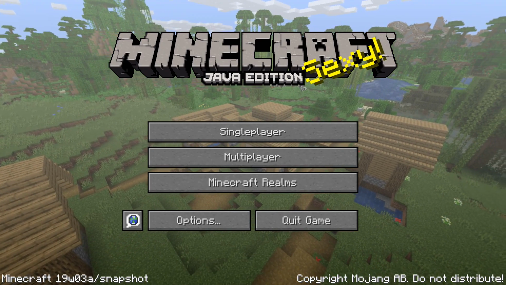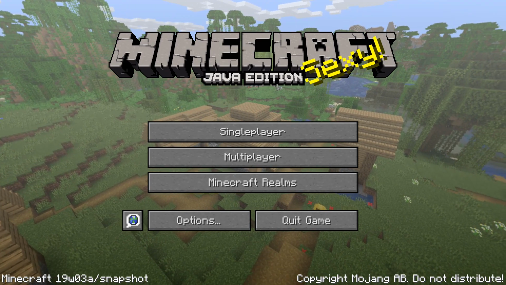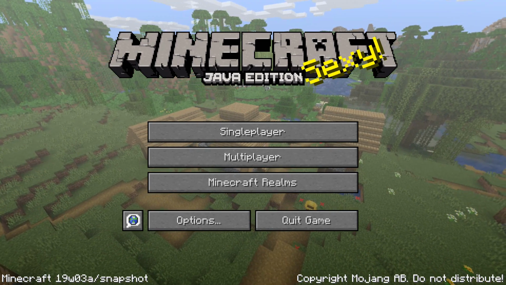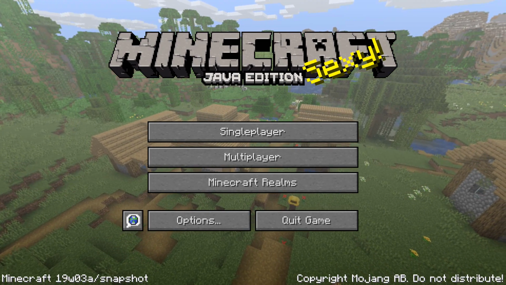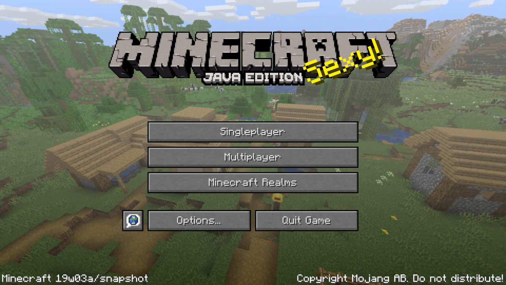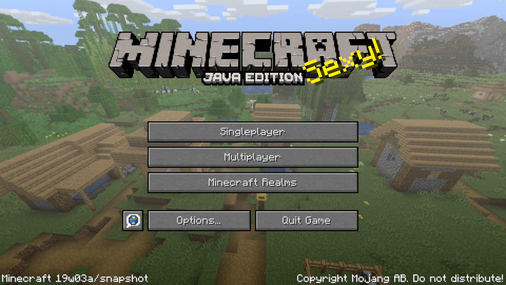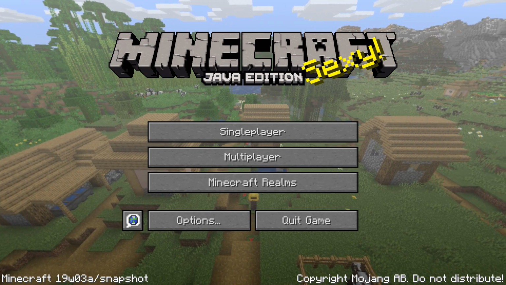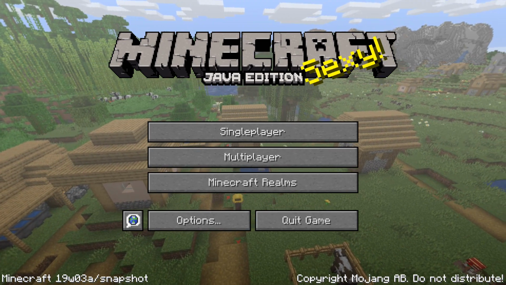Some changes as well to custom text in books. If you had a hover or click event in a book, then that was misaligned by about a third of a row of text. And if you had a change page action as a click event on some text, it would only update the book client side if it was in a lectern. Now that will properly show the page turn to everybody who is looking. And those were all the changes in Minecraft 19w03a.